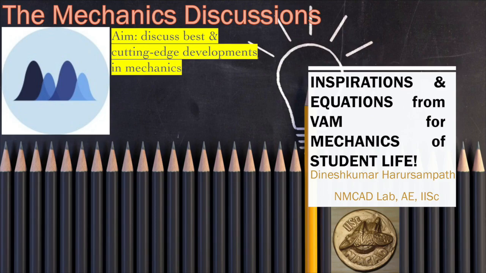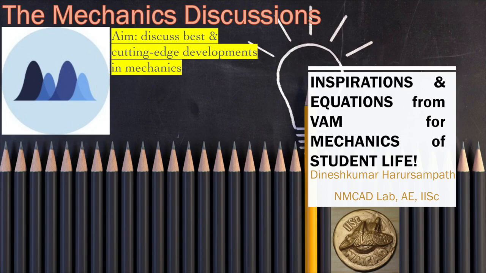But in the advertisement, you would also have seen a tagline that this talk is going to be about composite structures, in particular as applied to aerospace engineering. So that aspect will be brought in as well to show that that need not be considered as something separate from student life, and how the merger between these two takes place in the mechanics.